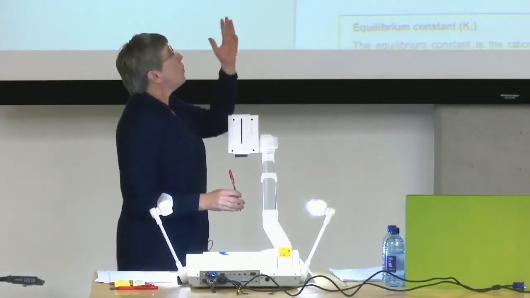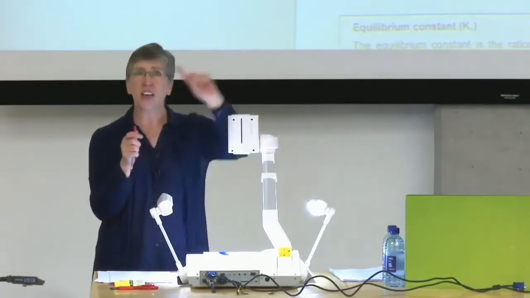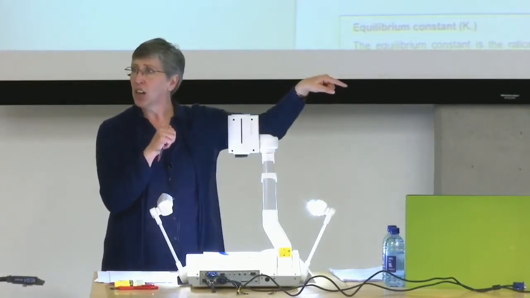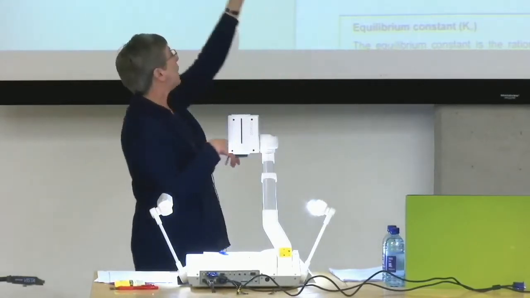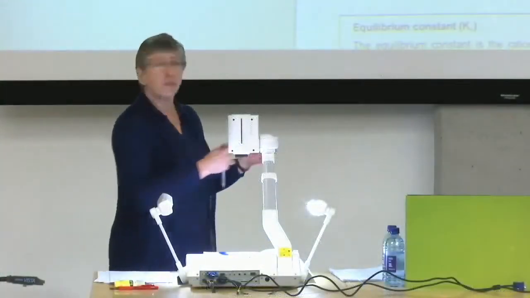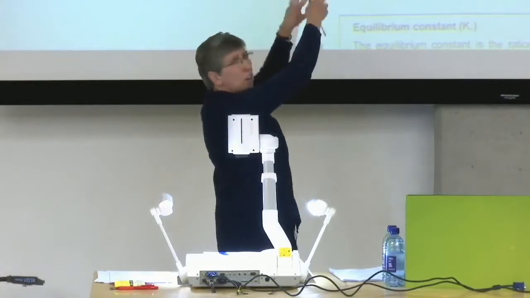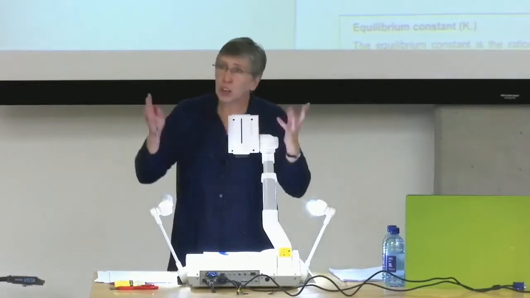So what we now know is not all the N2 and the H2 that you put into the container is going to end up as NH3. Some of them are going to stay in N2 and H2. When you get to equilibrium, there will be N2s, there will be H2s, and there will be NH3s. So now, before I start building a plant to produce something, you want to know, is it worthwhile? If from hundreds and hundreds of tons of reactants that I put in, I only get a few grams of product, then it might not be a good thing to try to do. It's not economically viable. Right.